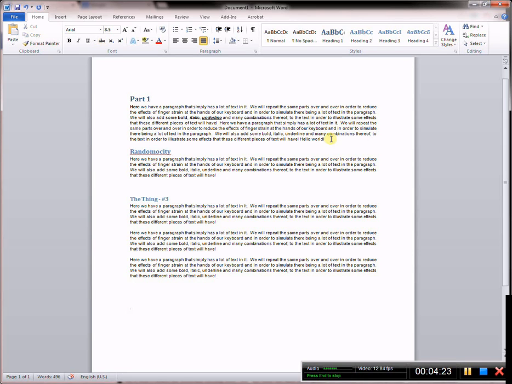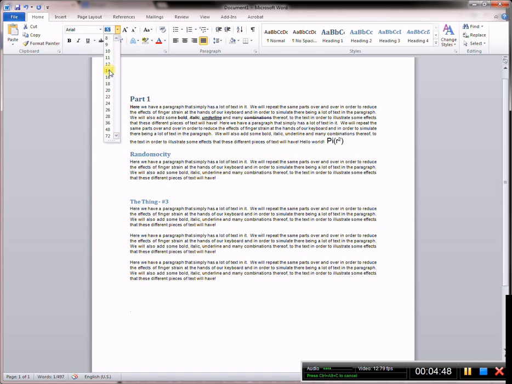Let's say you're trying to do pi r squared. Well, that doesn't look like r squared, does it? That looks like r2. So that's our next little formatting here. We're going to do superscript. There you go. Now that looks a little bit better. Kind of small, but as you can see, that does say pi r squared. Let's make it a little bigger. All right. So you've added superscript.